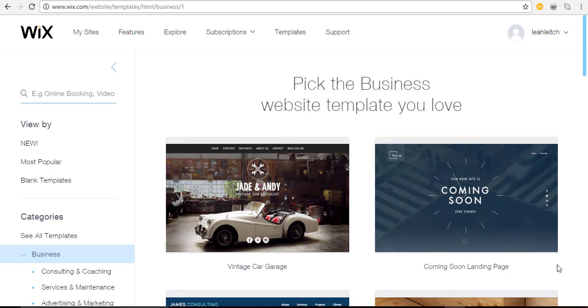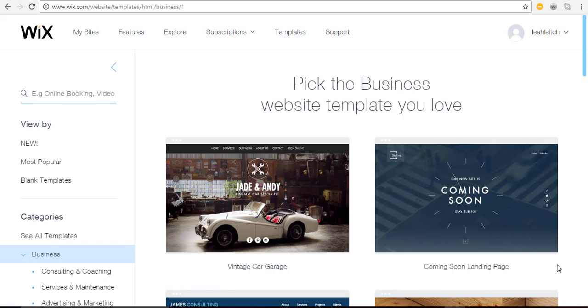Now you get to browse and choose the business website template that you're going to start off with. Just remember that the templates are flexible and can be customized to any type of site. And you can change anything that you see. But because they're starting you off with a professional design, it makes it so much easier and gives you a beautiful end result.